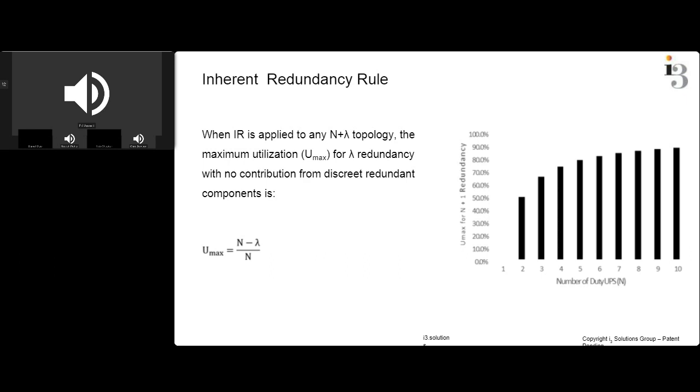So what this basically is saying is, let's talk about UPS for a minute. Let's say you had a system, let's keep it simple, a small data center, say 6 megawatts with 6 1 megawatt UPSs. So that is N, 6. And if you wanted +1 redundancy, so lambda is 1, then the maximum utilization of that system aggregated is 83.3%. And what that means is that as long as that system operates under 83.3%, you will have N+1 redundancy. If it's a full module system and it was +1 redundancy, the maximum utilization would be 75%.